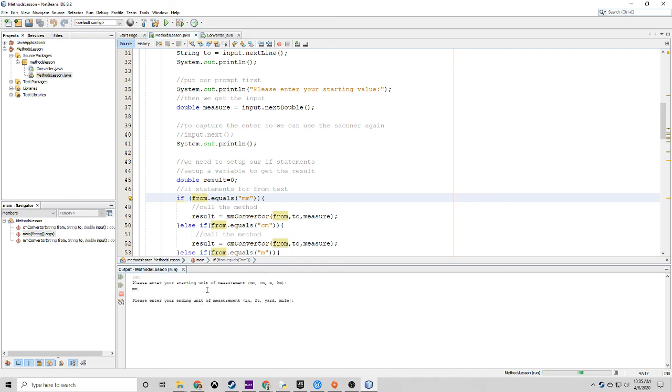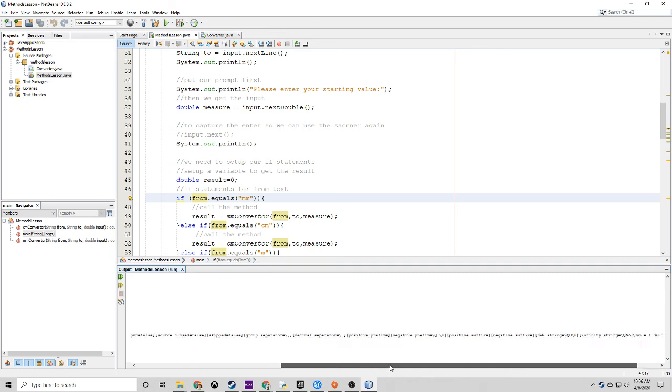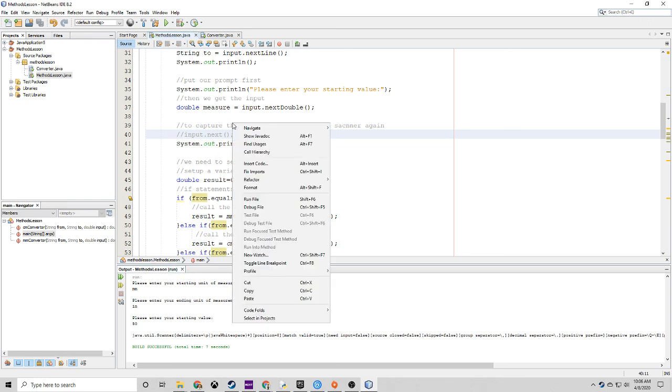From millimeters to inches, 50 millimeters. Delimiters, white space position. Okay. So I have to do 50.0.